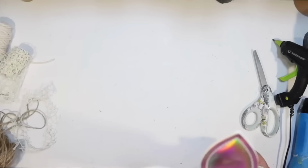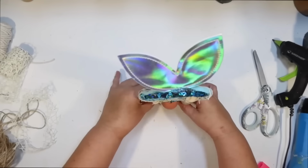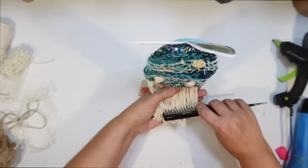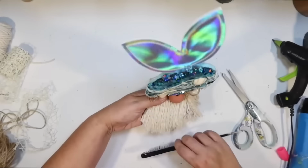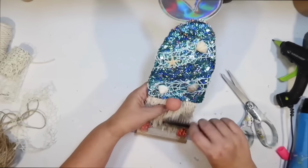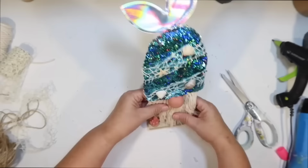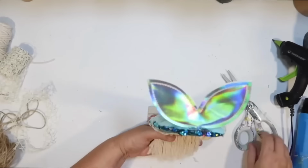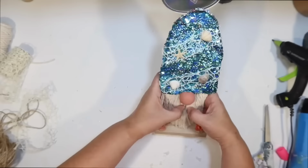I thought maybe we could make it look even a little bit fluffier if we were to comb it. Before, I tried to comb it, and I couldn't really comb it to unwind it like I wanted to. But at this point, I can get a comb through it. So that's what I decided to do, is just comb it out, make it nice and fluffy. That also helps you to see if you have any loose fibers or if anything needs to be trimmed up a little bit. And so we're going to give him a final trim.